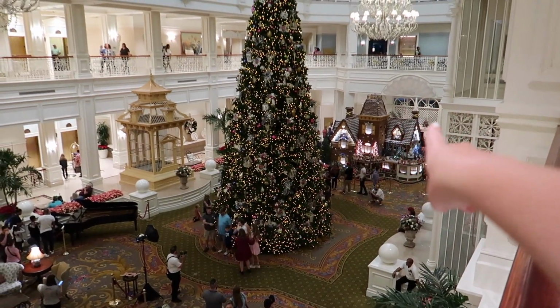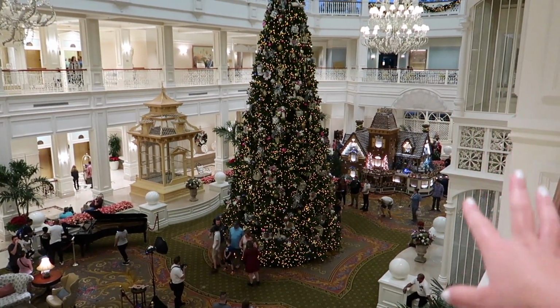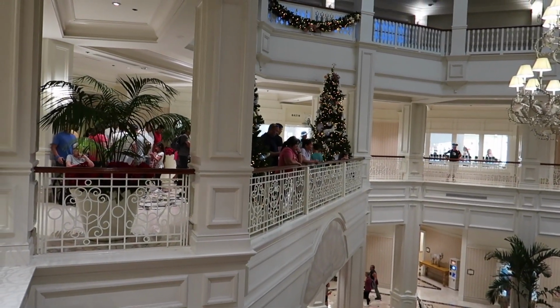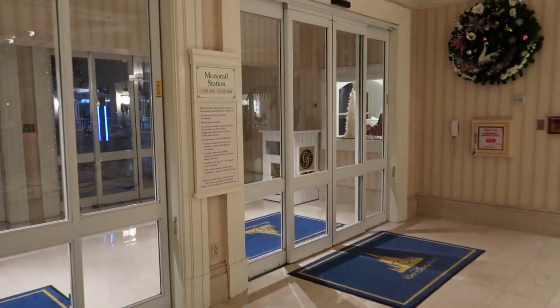There are even little trees with lights on them and little lit up decorations on the gingerbread house. It's so beautiful. The lobby smells amazing. But I think now we're gonna try to catch the monorail and go to the Contemporary, because they also have a gingerbread house. And don't you worry, because we are gonna eat this gingerbread. All right, let's see if we can catch the monorail.